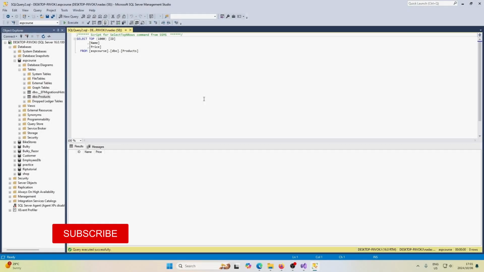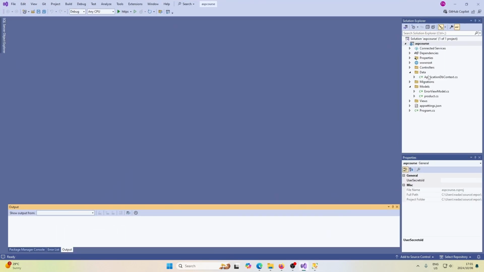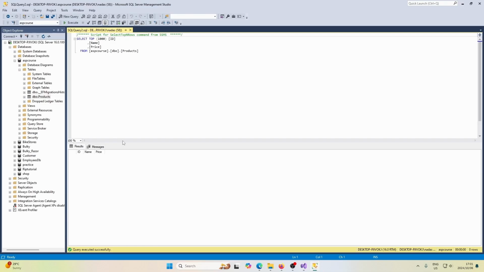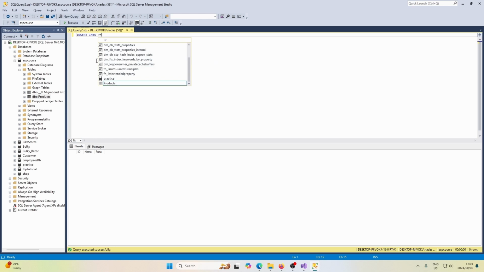So now that we have our database set up and connected to our project, we want to create our first page. So this will just be an index page that lists out all of the items in our database. But first we should actually put something into our database. So I'm just going to do a quick insert statement here. So insert into products, and we'll only pass in the name and the price since the ID will just auto increment.